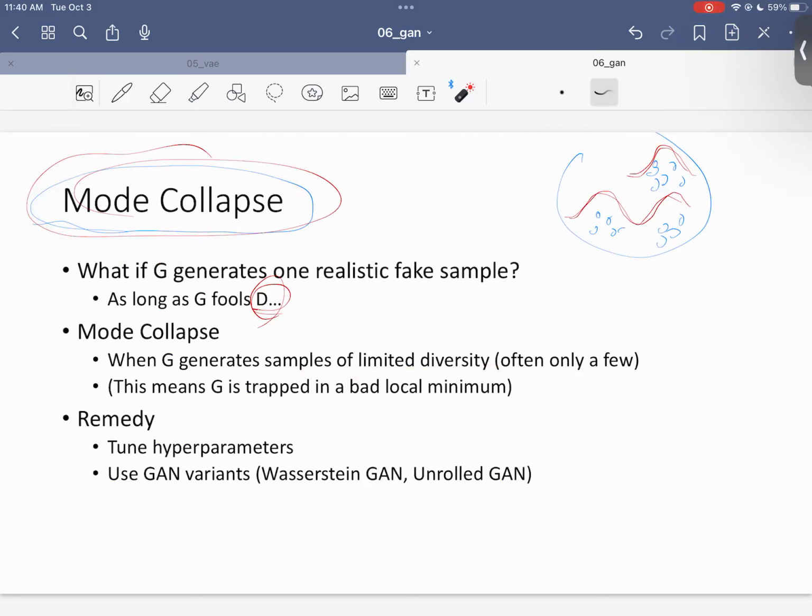And there was a lot of work that tried to handle mode collapse one way or the other. You can tune hyperparameters, or you can use something called Wasserstein. This is old knowledge. I don't think people use these anymore these days. It's either StyleGAN or something else. Anyway, to this day, there hasn't been a fundamental remedy to completely forget about mode collapse. It still lurks in GAN training. You can always meet mode collapse at one point.